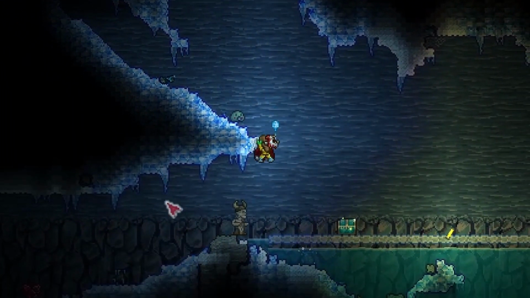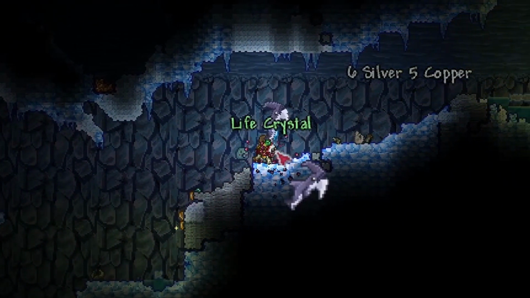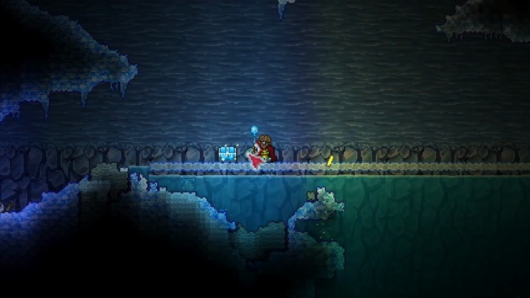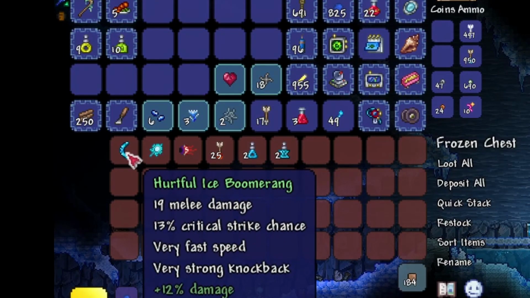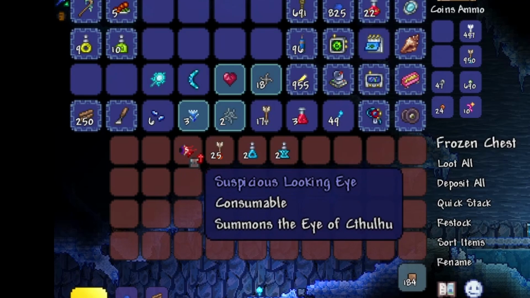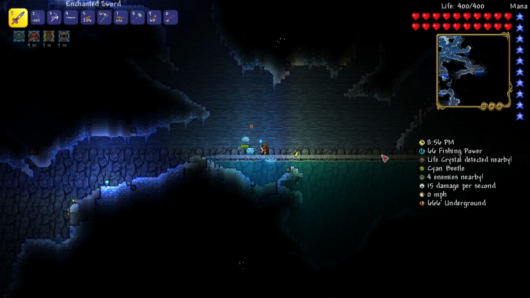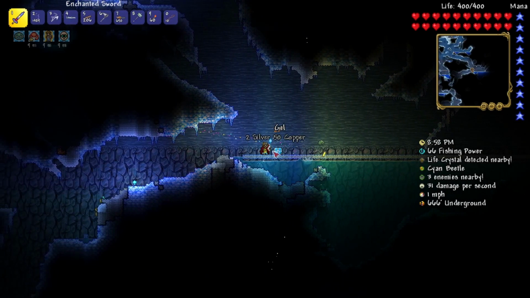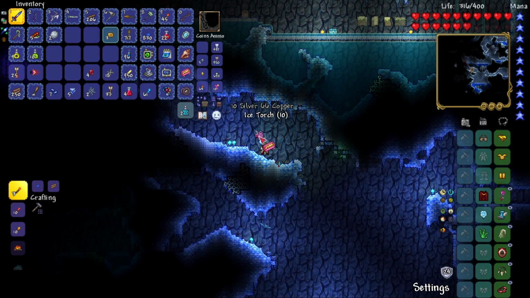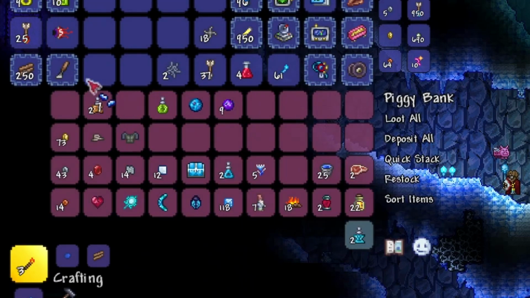Oh, a chest. And a skeleton. And a life crystal. Gotta be careful going on this thing. Ice boomerang. What is this? Ice mirror. Wow, fancy. Get rid of the recall potion straight away. I don't need that. I'm trying to organize. Jeez, no consideration whatsoever for what I'm trying to do here.